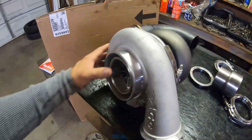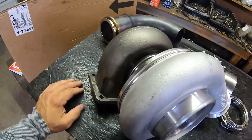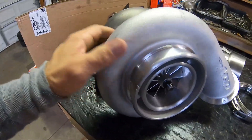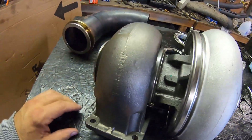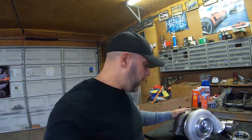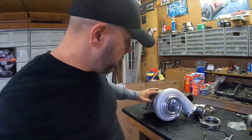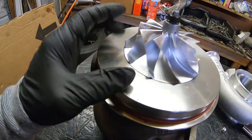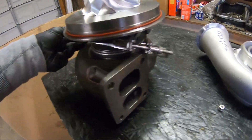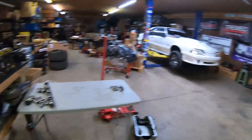We've got to get a turbo swapped and get it fit up. This is the 8782 AGP Turbo - it's basically a Z480 that was built at AGP Turbo specifically for our Mustang. As we run a T4 flange, this has been modified and customized for what we're trying to do here on the channel. It's a billet wheel Z480, which is similar to the S480. What I'm actually doing here is just resetting the band so I can clock it correctly on the turbo kit when we put it on.